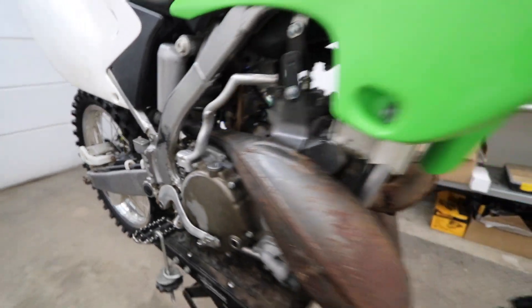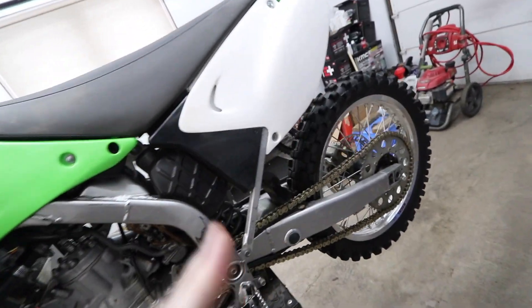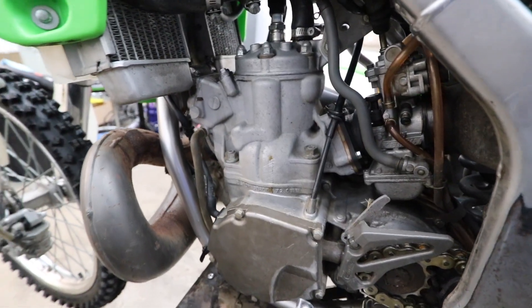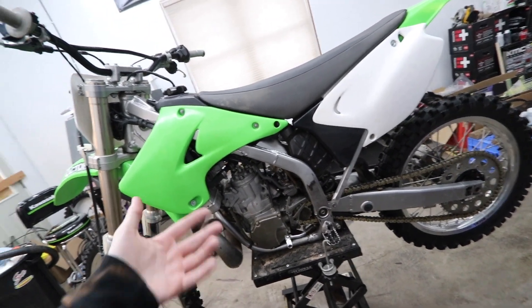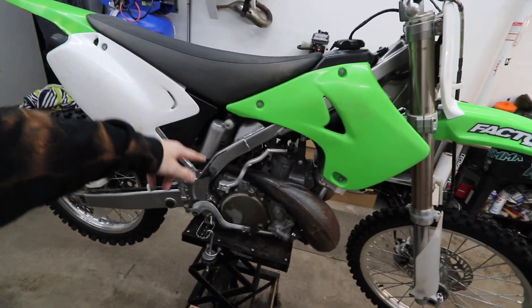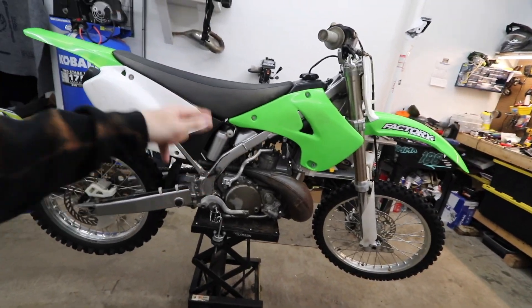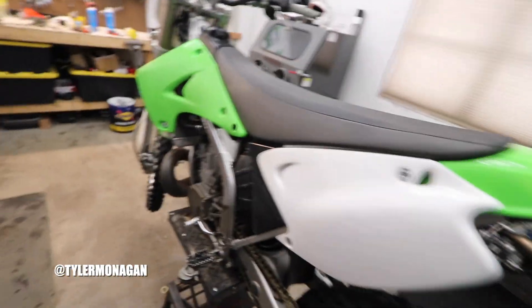I thought it was gonna be a lot worse. A quick power wash and the thing actually cleaned up pretty nice — I'd say one of the cleaner builds I've done from baseline. It'll be a little easier to vapor hone and clean up. We'll get this thing torn down in this video, get a parts list together, and go from there. I'll show what I decided to do — either match it to my 125 using the OEM 05 frame, or buy a 2020 or newer 17-and-up 250F roller and put this engine in that for a modern two-stroke build.